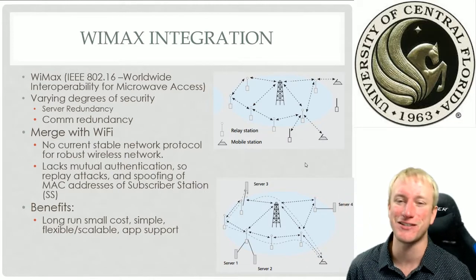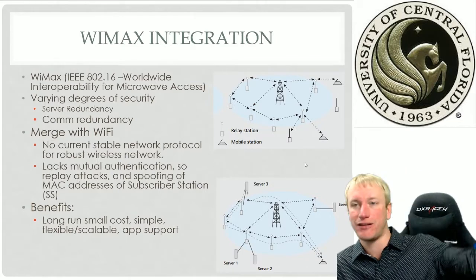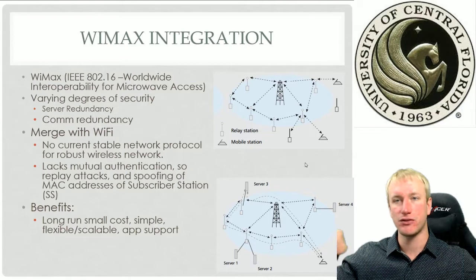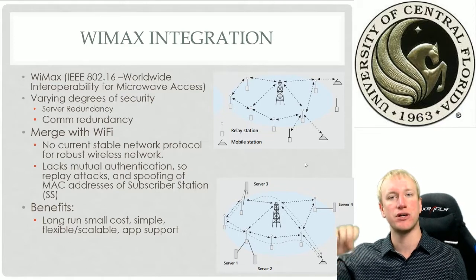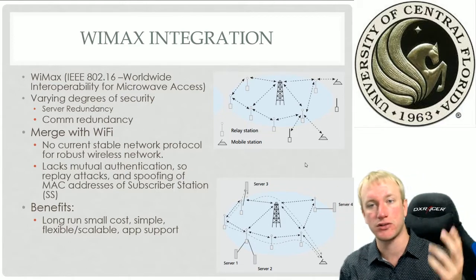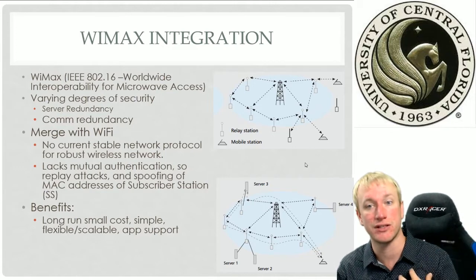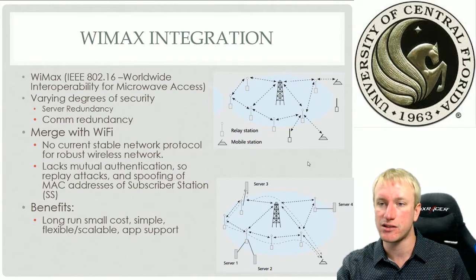There are varying degrees of security, so if you want to have straight here to there, or we can have different redundancy of servers and repeaters to where if someone tried to do a denial of service attack or corrupt a server, I have different servers and repeaters to send the data to me. An example of that is the top right here. I see just the standard WiMAX network, and then here's something with redundancies in servers or repeaters.